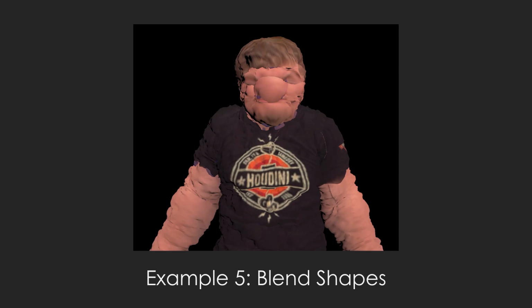Here I have a model of our good buddy Paul from SideFX Labs that I've mangled into something more akin to the Elephant Man. But let's say I only want to make it look like he was stung in the face by a swarm of bees. I can use MOPS Falloff and MOPS Apply Attributes as a kind of simple blend shape with weighted deformations, something that you can't currently do with regular blend shapes in Houdini.